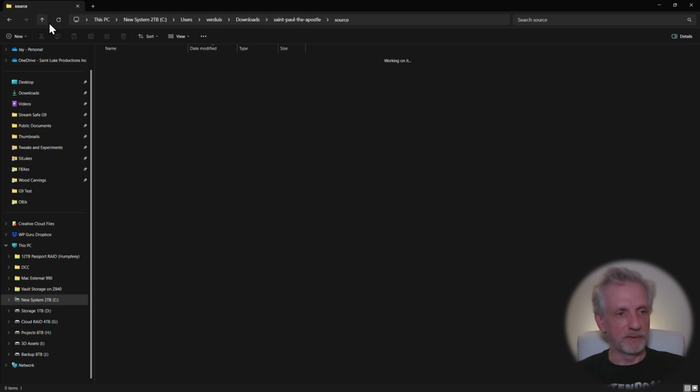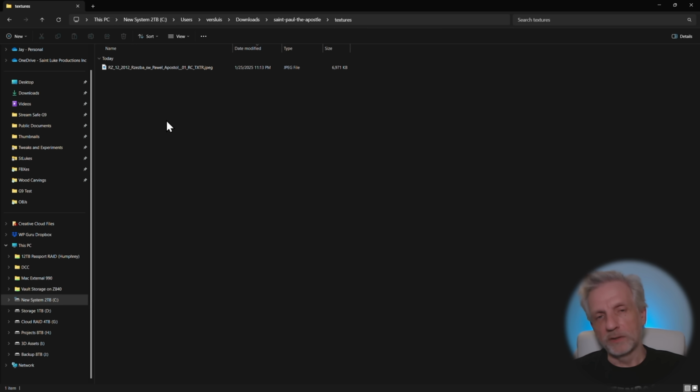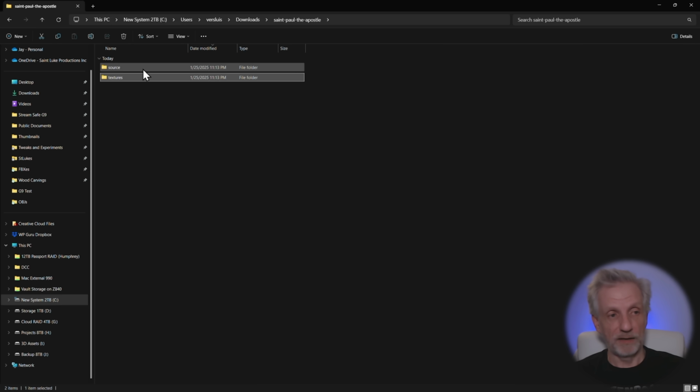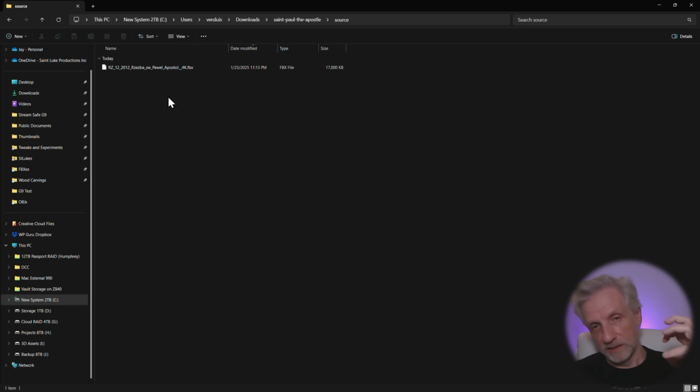That is what we want. But then you have this other folder, which is the textures folder. And sometimes there's also another zip file in there. If you ever find that, go and unzip that as well. In my case, that wasn't the case, but you can have something where you find another zip file and you have to also unzip that because there might be other textures in there.